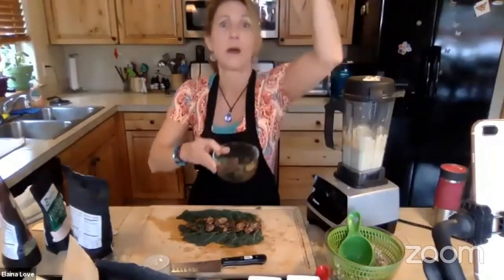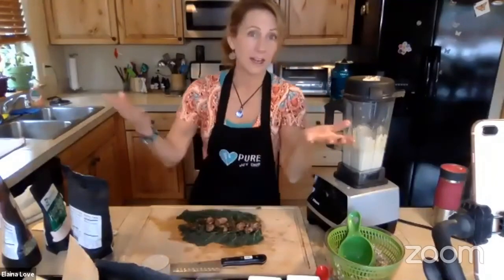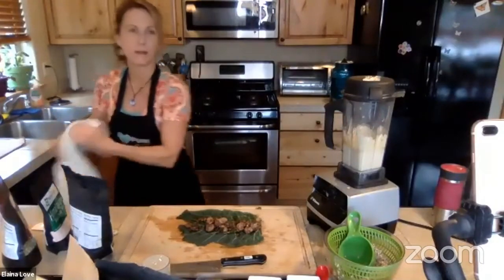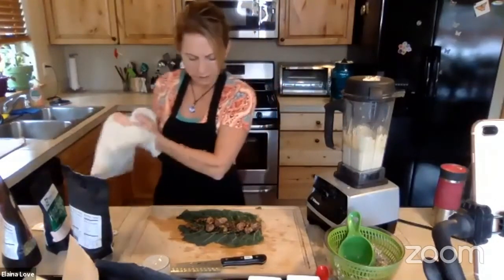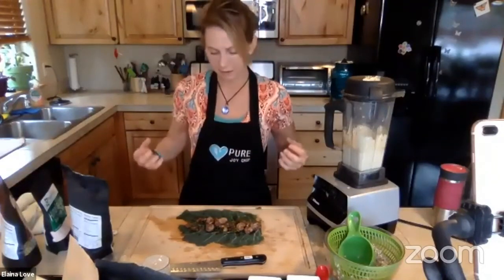Freeze a bunch instead of one big one. So then you just label it. You've got it in your freezer, and there's a stack of 4, and that'll last for at least a month or 2. And then you don't have to keep cooking up the same thing all the time if you love this mushroom saute. I also used some kale out of my garden, which was left over from last year. It just started sprouting again.